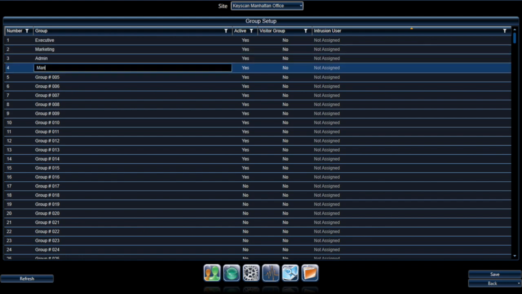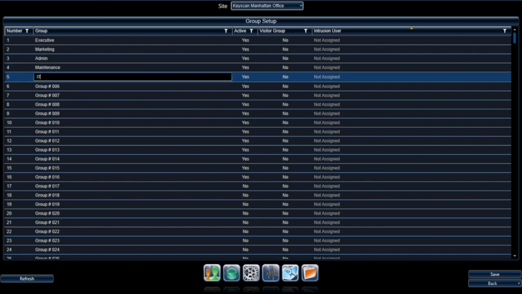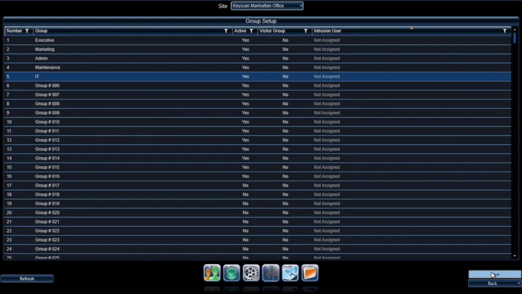We'll use those names here. When finished, click Save. Remember, you do not populate a group with persons, but rather you assign persons to the set groups. Then you give the group access permissions. That will be covered in a subsequent tutorial.